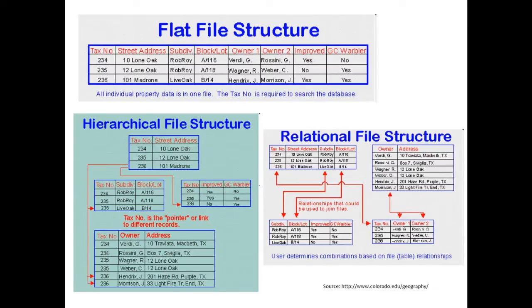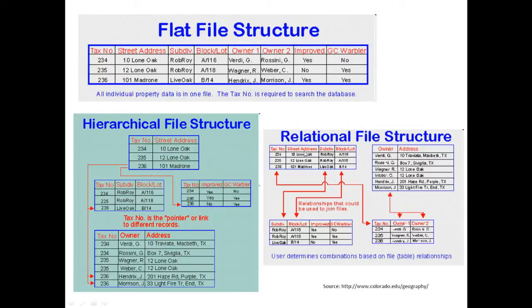Just some more details on how those look on paper. If you were to see a flat file, all of your data is stored in one file. Everything's included here. Versus a hierarchical, where you've got the parent, and then you have all of these child tables, these tables below the parent, because the parent should always be on top of everything.